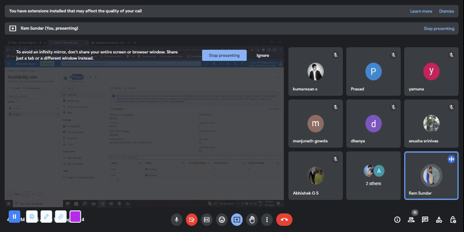Once the second VM is created, you might see fault domain 1 and update domain 1. Let's wait and see once the machine is created. You can see it in the overview, and also in virtual machines.